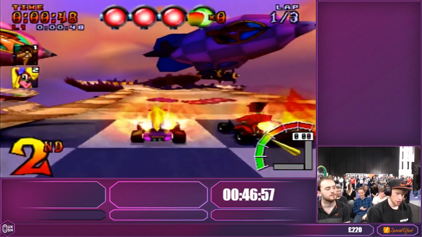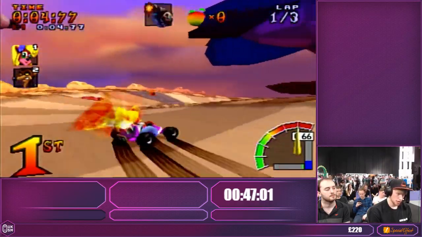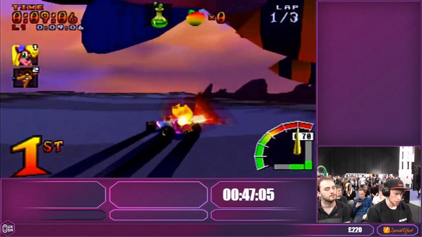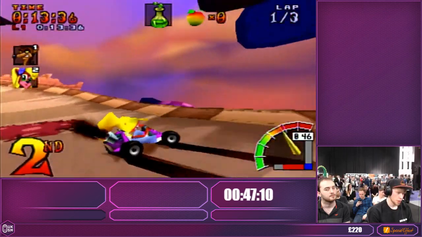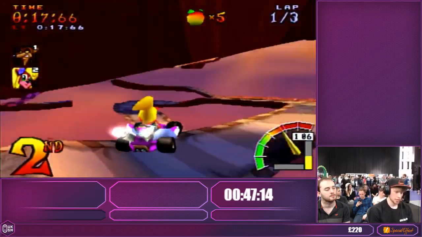As far as boss AIs go, we got a start boost. It's incredibly rare that he gets a start boost. That's super rare, like less than 1 in 10 I'd say he gets a start boost. But it should be fine. So we're going to just turn around. So Pinstripe is a bit annoying because he shoots bombs backwards, but as long as I don't mess up, I shouldn't hopefully see him for the rest of the track.